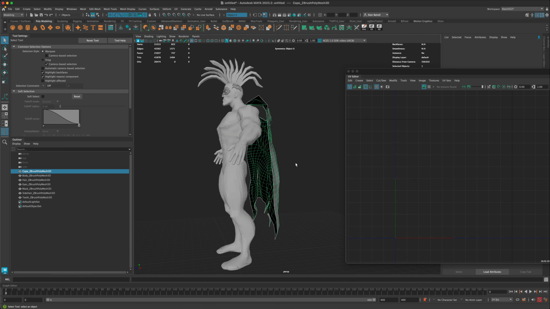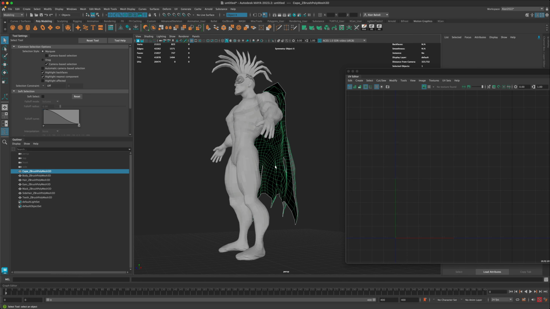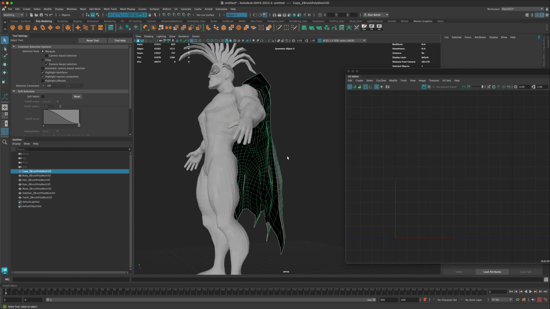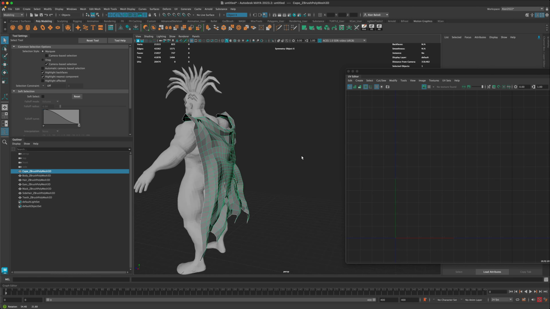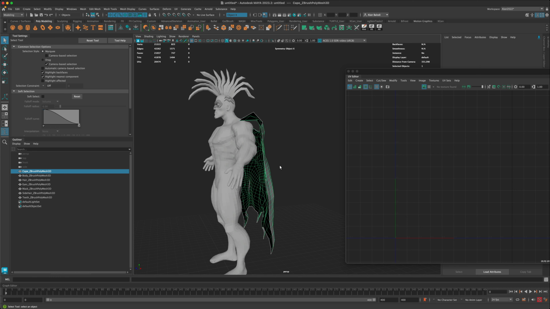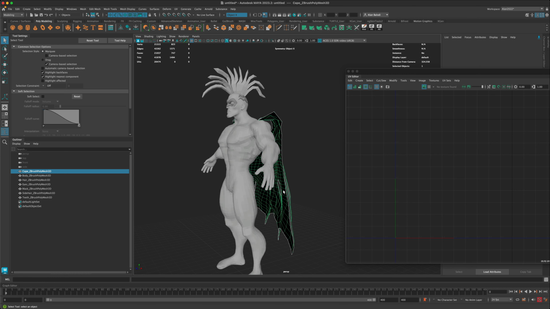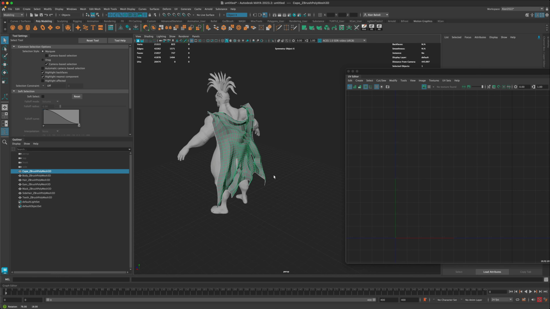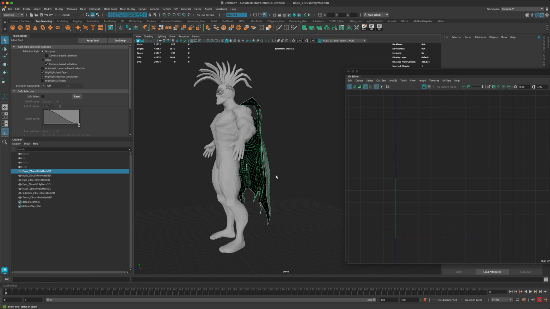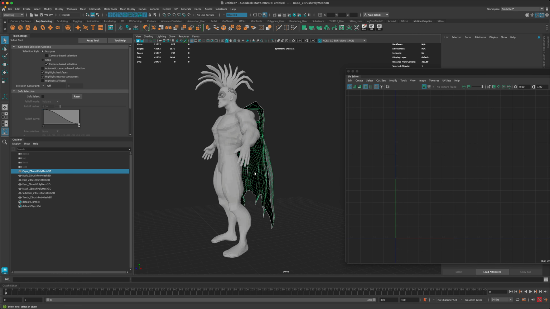Now I do want to point out that I am going to leave this as a single plane and not do thickness, because in most modern game engines you could just turn on double-sided material, and that will give you the look that you want. You could see both sides.